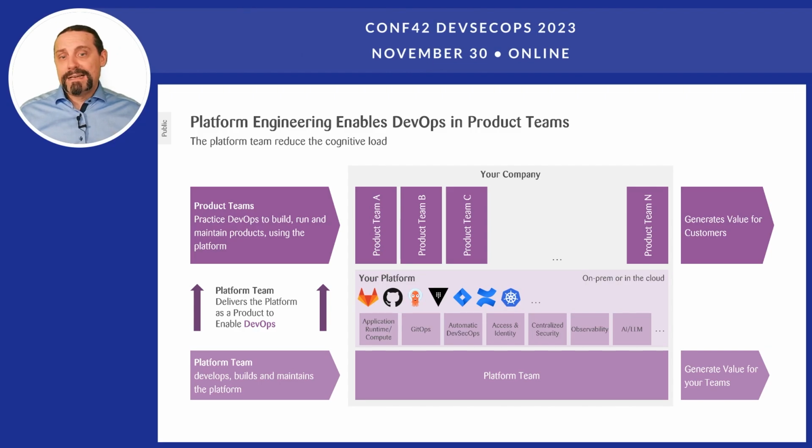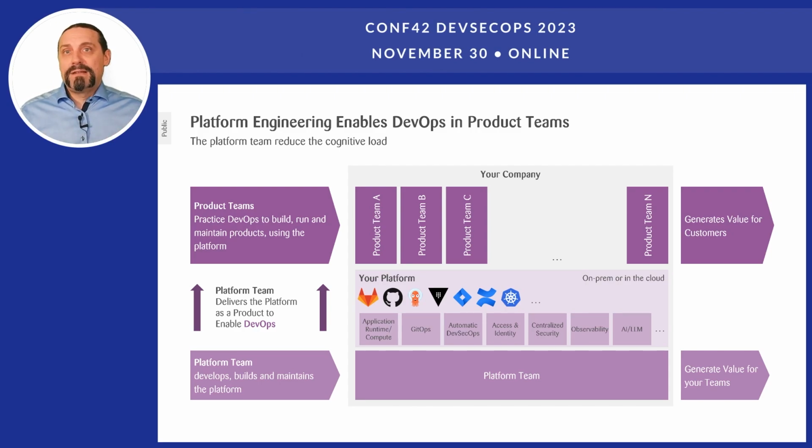You also have access and identity in there, centralized security with web application firewalls, gateways, and so on. And of course, the whole monitoring and observability stack is delivered by the platform. And of course, with such a platform, you can also implement funny things like AI and large language models. So this enables quite a lot. As I said, this is a product, sort of also a service, that is given to the product teams. The product teams are building and running and maintaining their products on top of this platform.